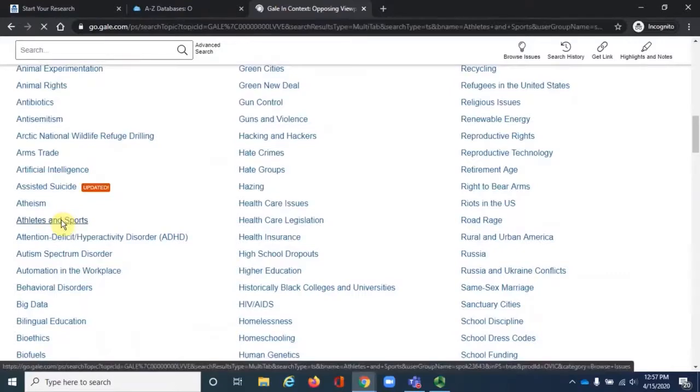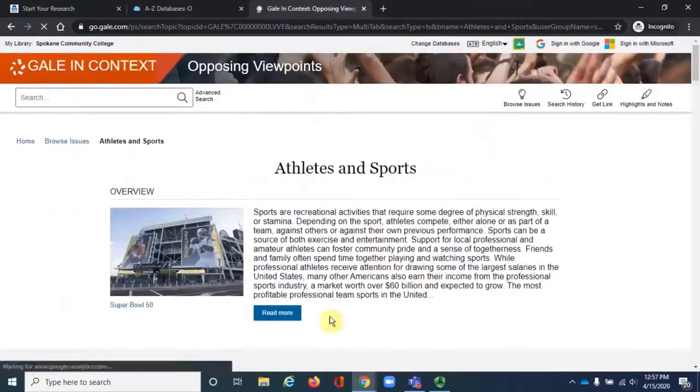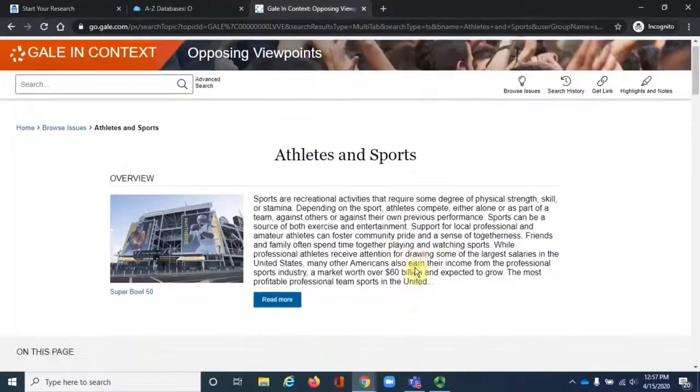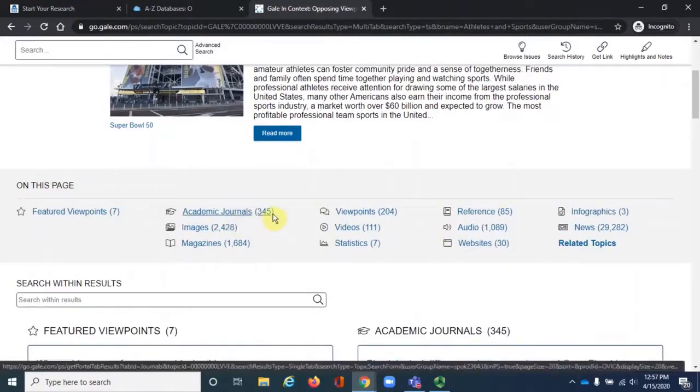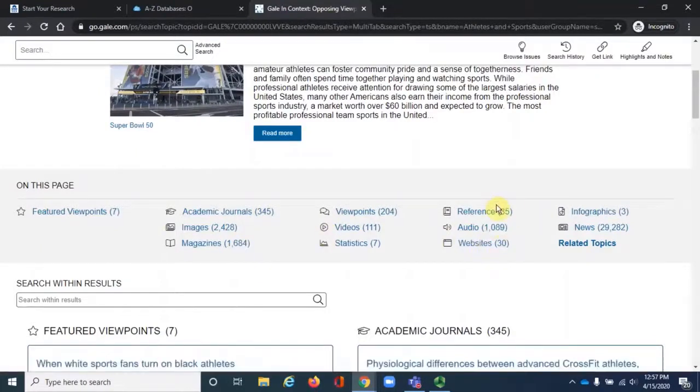When I click on it, they're going to give me an overview of the topic. As I scroll down, they're going to tell me this is all the different content they've pulled together on this topic. You'll notice they have 345 journal articles, magazine articles, websites, reference materials.